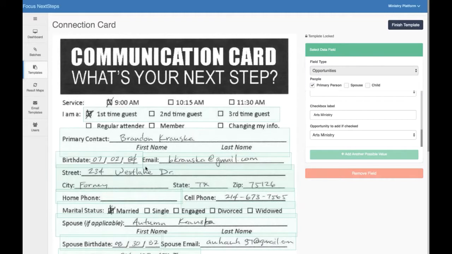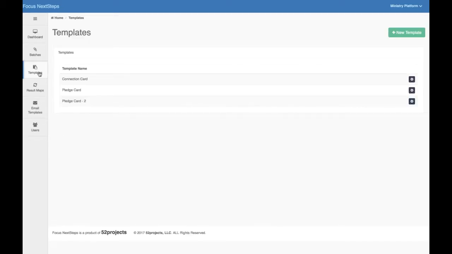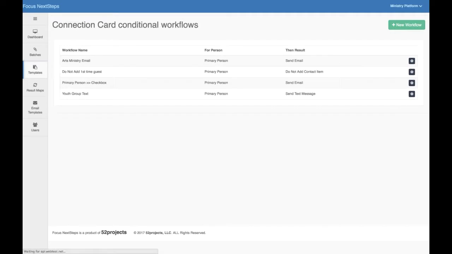Once we have our template in place and our fields associated with it, it starts to really open up the world of conditional workflows. Oftentimes in the demo process, when we have these conversations with our clients, it's a lot about strategy. So I'll take a minute here to say, start to look at your card and think about what it's capable of doing. I've created a couple examples in here. Based on those fields, we can send texts, we can send emails, we can decide to not add somebody to a first-time guest or follow up with an email.